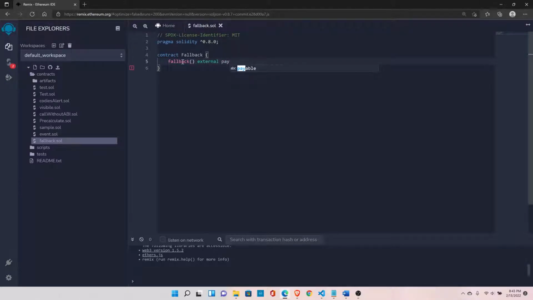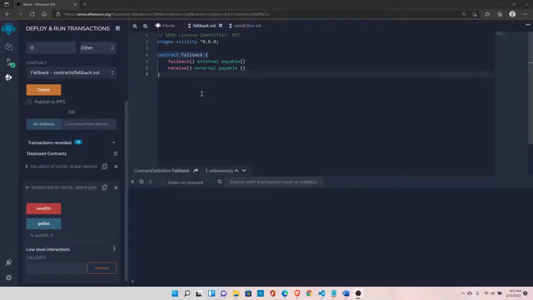We know whenever we want to receive the ethers inside the smart contract, we need to set it to payable. So set it to payable, and that's it. If we just set the fallback function, we will be able to receive the ethers inside this contract. There is one more function that we need to declare, which is receive, and I will tell the difference. Receive. In the same manner, we have to set it to external and payable. And even for this function, we can leave the function body empty.